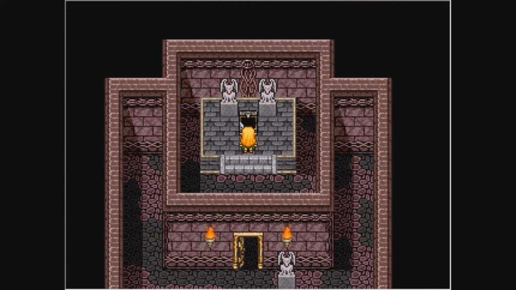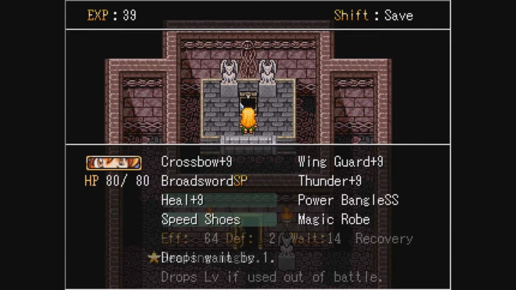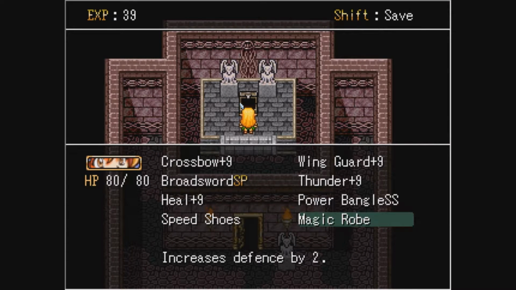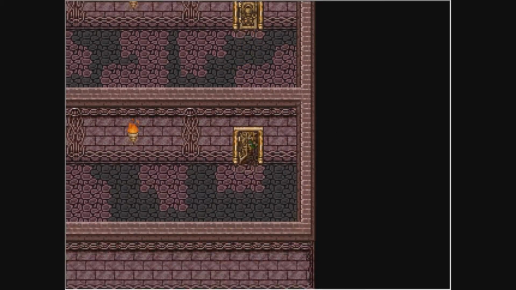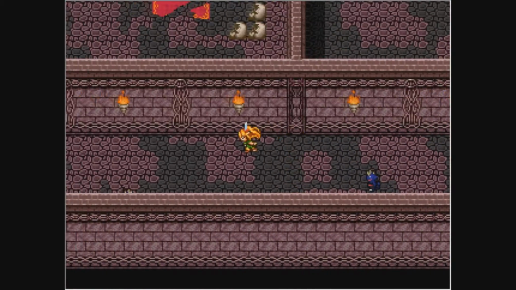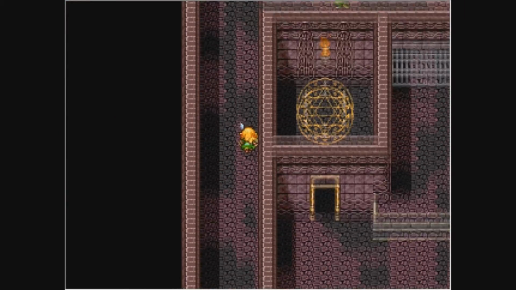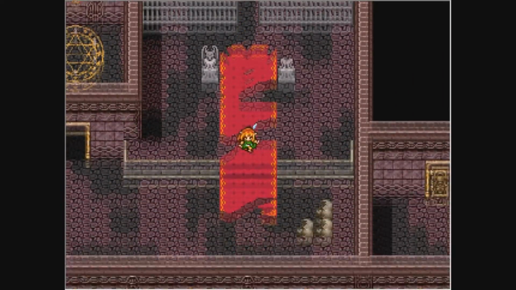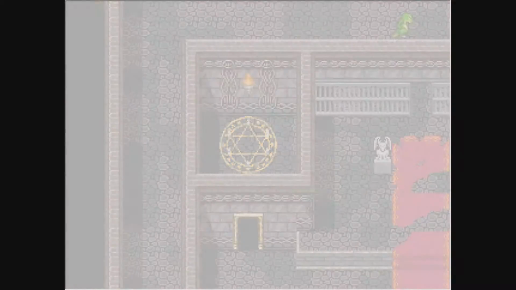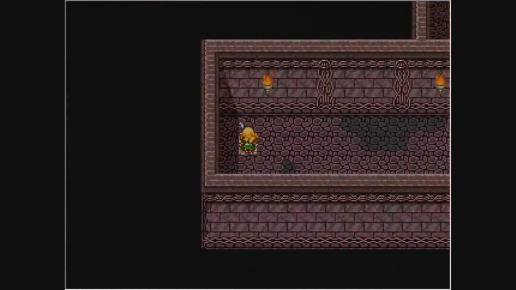So, now we get the magic robe, which increases defense by 2. This I do want, and like the power bangle and the speedy shoes, you can't level it up. But thank God! Alright. Now we'll just go onward back. Don't care about the noise I'm making here. Because we're done, we're gonna go out of here and continue on and be done with this part.